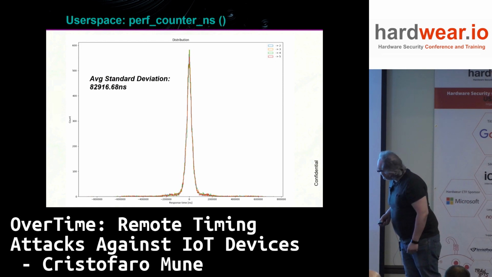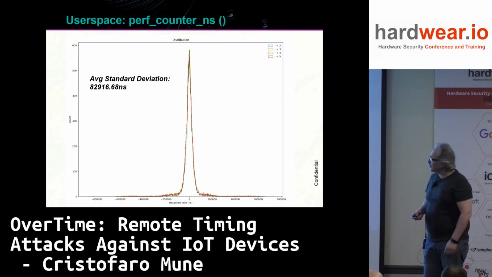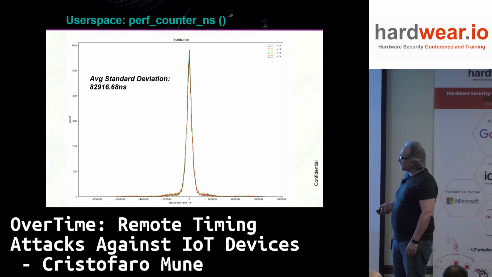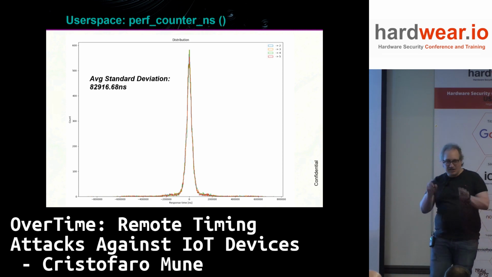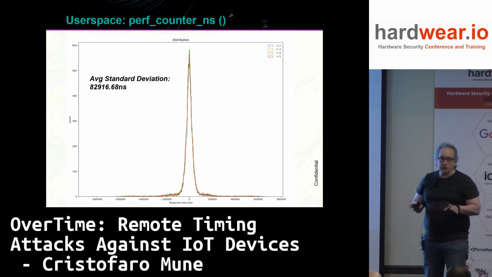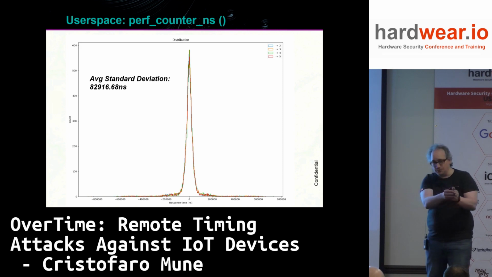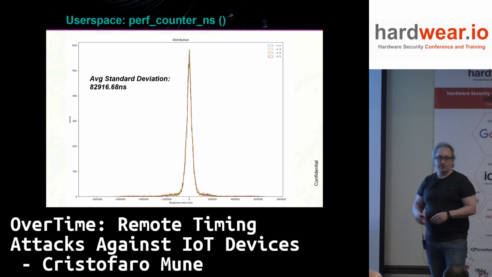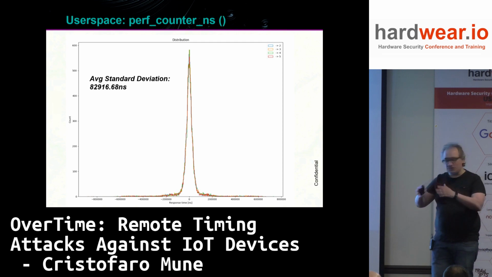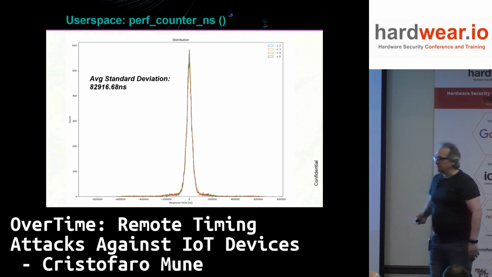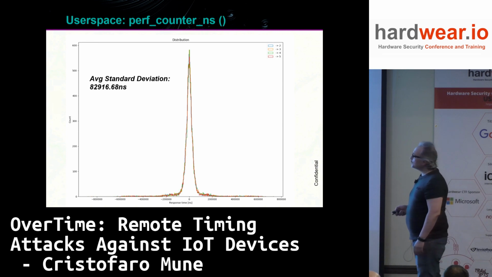So you see, this actually looks quite nice. I mean, it's quite sharp. The average deviation that you have in this case is 82,000 nanoseconds, or 82 microseconds. Keep in mind, we are trying to measure a difference of 1 microsecond with a standard deviation of 82. Still, it's not that far. There might be much worse situations, which we have seen before. Basically, it was not even a Gaussian before. Now we have something symmetric, something that we may be able to statistically analyze. So this is user space.